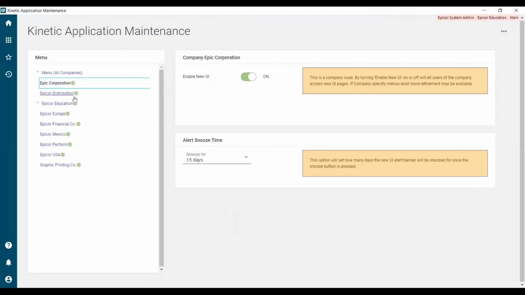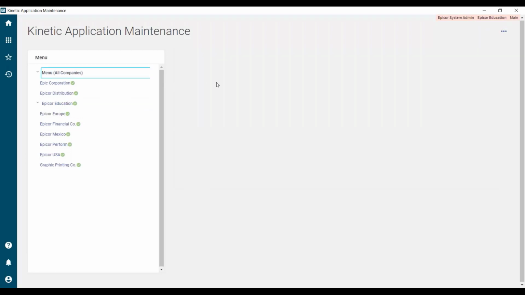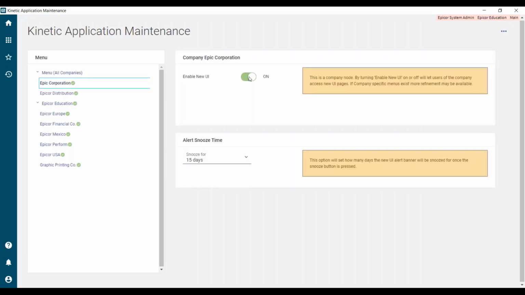So inside the Kinetic application maintenance, you just went through the different companies? Yep. Click on the menu, all companies on top, because there used to be one here, and that one didn't work. Maybe that's why they took it away. So I just went through each one individually. Which one did they turn on and off?